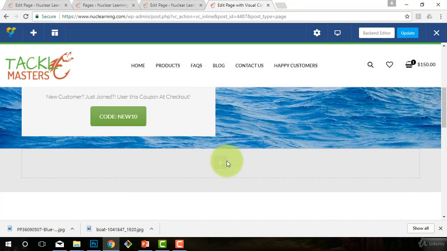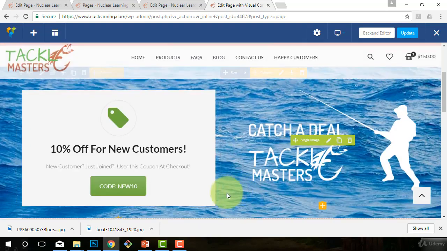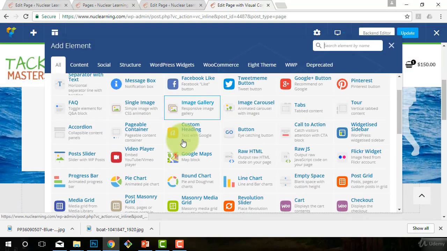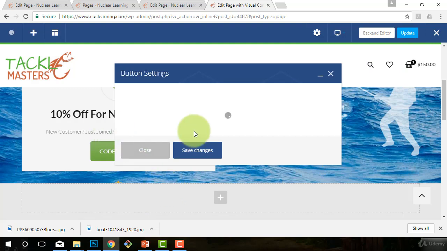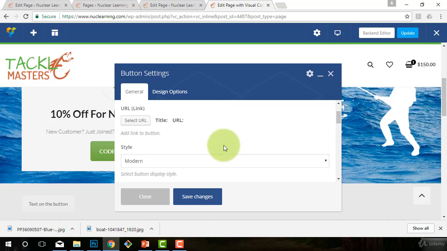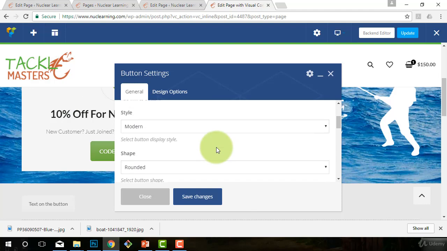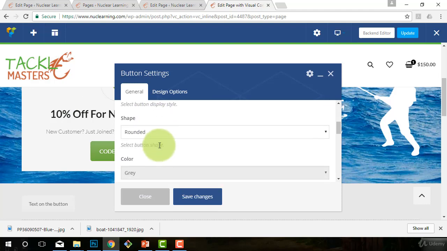There's a space in here, and we're going to have to deal with that next because we either want it to be tucked right up against the banner at the top, or put something else in there. So what I'm going to do is put this button in here, and I'm just going to change it. So you saw how I grabbed that button, and we're going to tell somebody to look below amazing deals, and we'll go ahead and just click on maybe a flat style of a button.